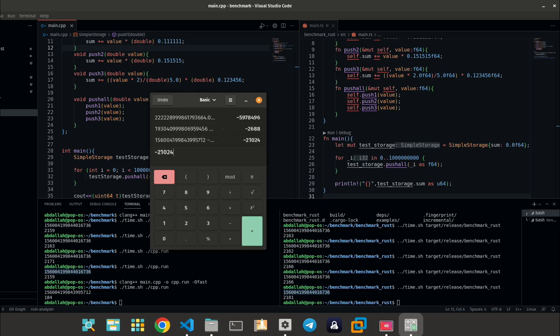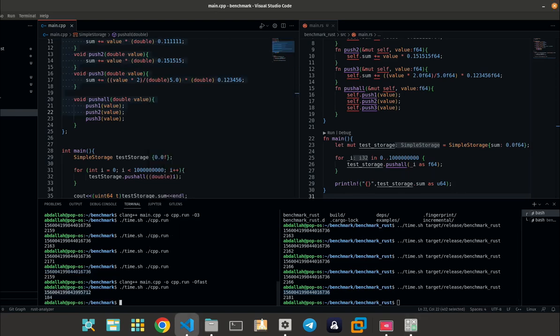Now we have a difference of 21,000. Using less precise calculation, if you have a very large number of iterations, it will accumulate error. After all those iterations are completed, the accumulated error may be a disaster if your application needs a high precision outcome. So be careful when you use -Ofast.